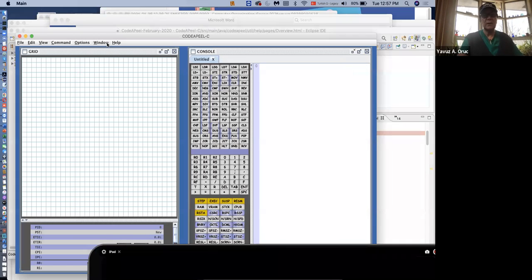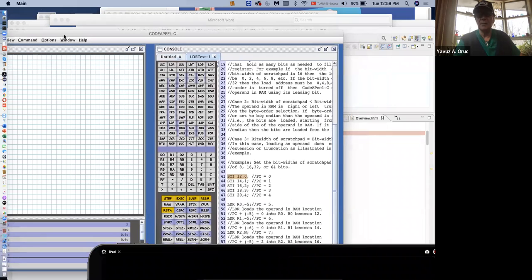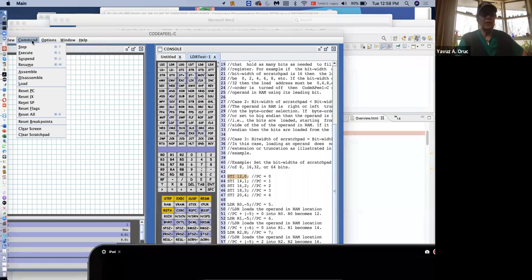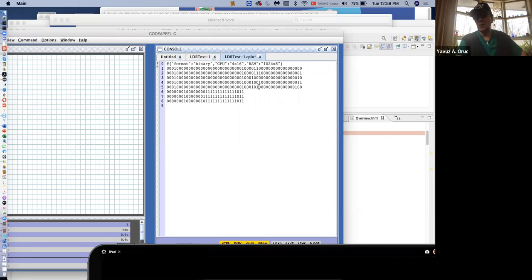One of those, for example, is something like, let me just open a file. Let's say I'm just testing this. Sorry about, there's something there. And when I get this, this is basically just a sample test program. One of the things you can do with this, if it actually works, is, for example, assemble this to what we call a machine code. You can see that that's a machine code. Let me turn this off a little bit. So you can see that machine code has been generated from that code that you just saw.